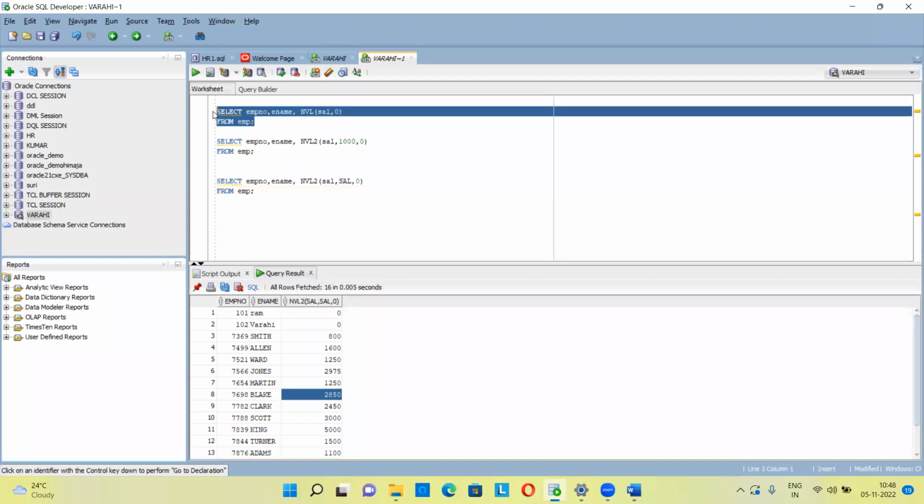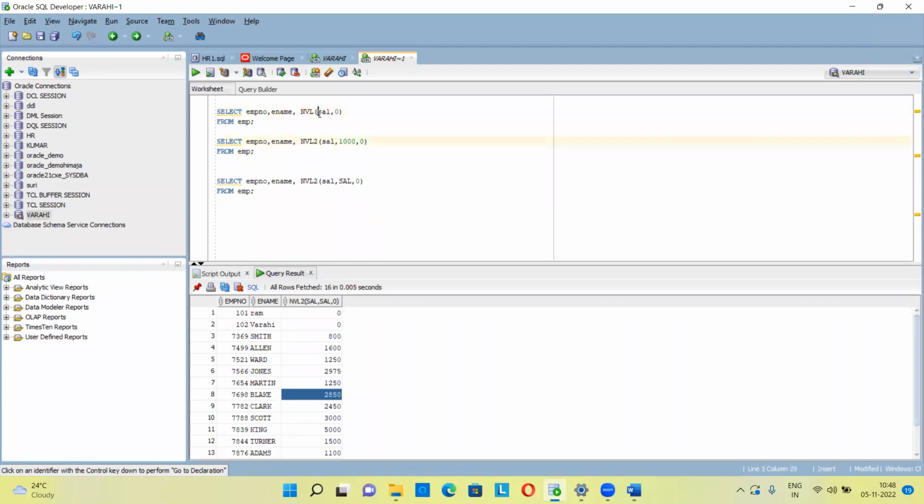Both are used to convert null values into actual values. Okay. So using NVL, it is taking two expressions, expression 1 and expression 2. If expression 1 value is null, then it will take expression 2. Otherwise, it will take the same expression 1 value. In case of NVL2, it is taking three arguments.